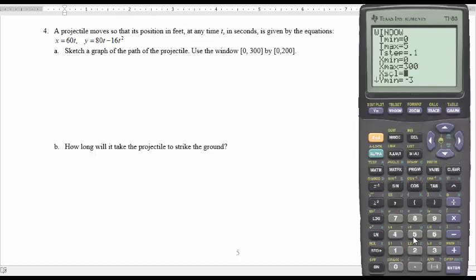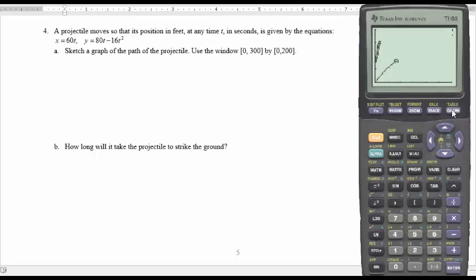And you probably want to go by like 50s there with this scale. And then 0 to 200. And we go by 50s again on the y. Right? So you see the window is much bigger in parametric because you also have the t to worry about, right? So if I now graph this, again, I want to use that one with the little circle on the end there. That one. Graph it.